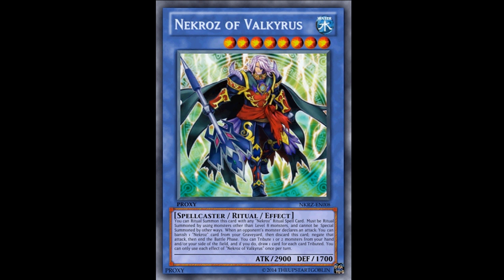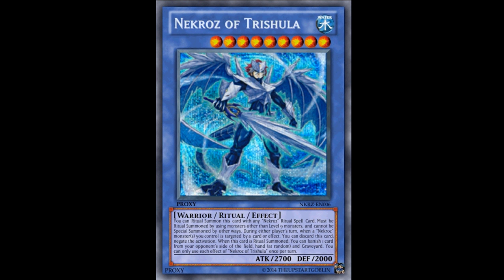So the tributing effect, it's good in a pinch, and at first when I was looking at Japanese lists for Nekroz, I didn't quite understand why people were playing 3 of this card, because I was looking at it for more of that effect than the defensive effect. But the defensive effect is why you want to play it. Buying that extra turn in the mirror match could be the difference between winning and losing. And the other reason the field effect is good, I'll talk about in a minute, as we get into the level 9, the Nekroz of Trishula.